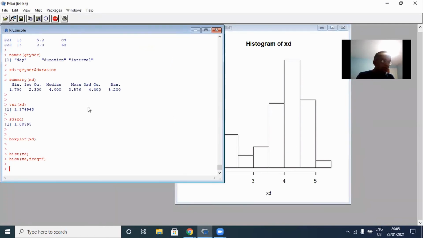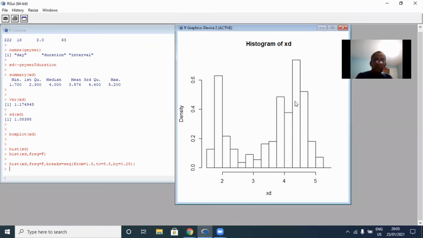Okay, and let's try to change the x-axis using the sequence command. So suppose we go from, say, 1.5 on the left to 5.5 on the right in steps of 0.25. It produces something like this, right?